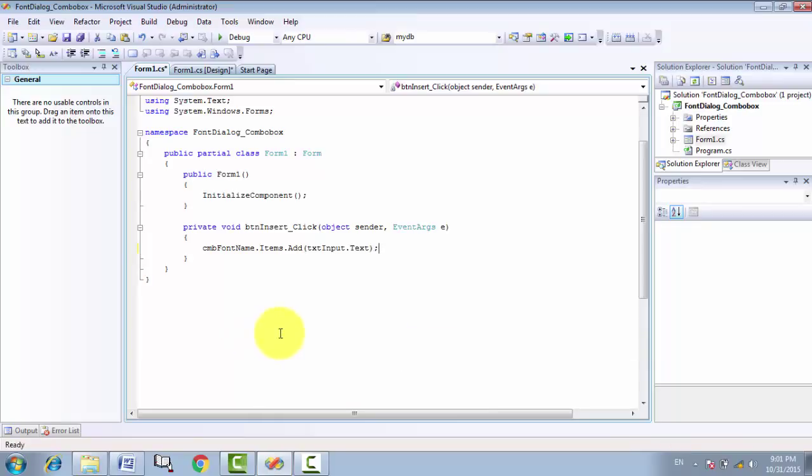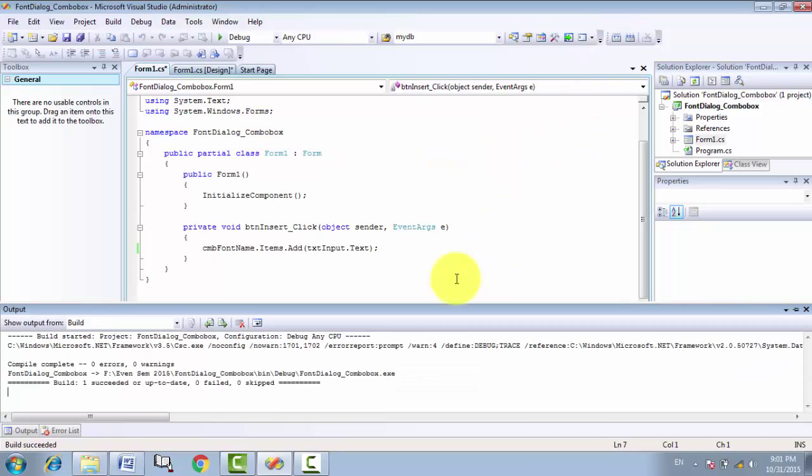This is the code for adding the item to the combo box. Now we compile the program. No error, build succeeded, and then run the program.